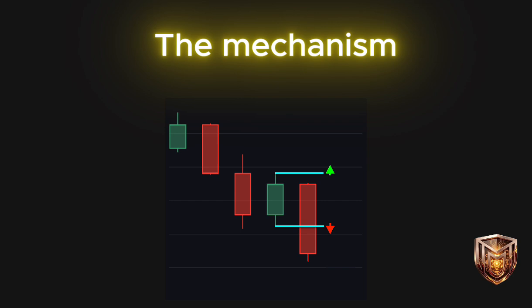Long trigger equals the previous bar's high. Short trigger equals its low. Buffer defaults to 0. The trigger sits right on the edge. The level only updates once the previous bar is actually closed, not while the current one is still forming. Long and short work the same way, mirrored.